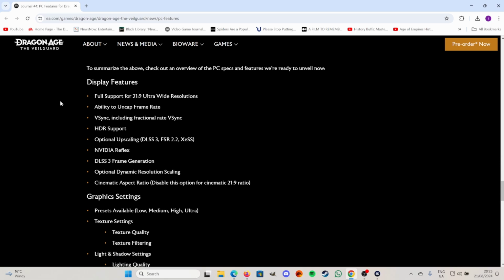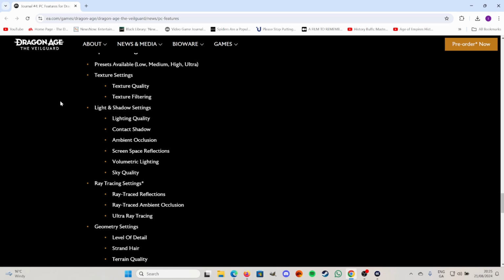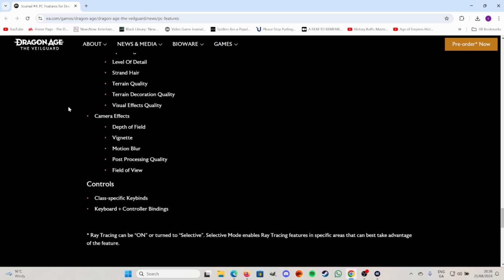So we got some of the settings. Display features: full support for 21:9 ultrawide resolutions, ability to uncap frame rate, VSync including fractional VSync, HDR support, optional upscaling, NVIDIA Reflex, DLSS 3 frame generation, optional dynamic resolution scaling, cinematic aspect ratio. Graphical settings presets available: low, medium, high, ultra, standard. Texture settings: texture quality and texture filtering. Light and shadow settings: lighting quality, contact shadows, ambient occlusion, screen space reflections, volumetric lighting, sky quality. Ray tracing settings, which has a little asterisk beside it: ray trace reflections, ray trace ambient occlusion and ultra ray tracing. Geometry settings: level of detail, strand hair, crowd quality, terrain decoration quality, visual effects quality. Camera effects: depth of field, vignette, motion blur, post-processing quality and field of view. And controls: class-specific keybinds and keyboard and controller bindings.